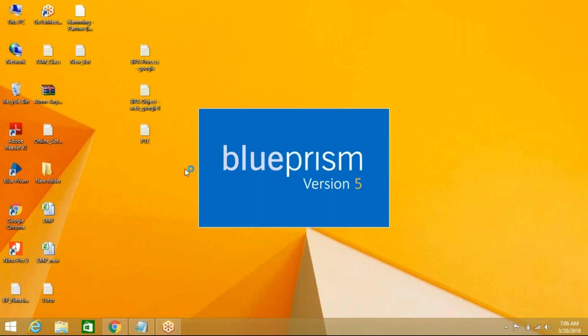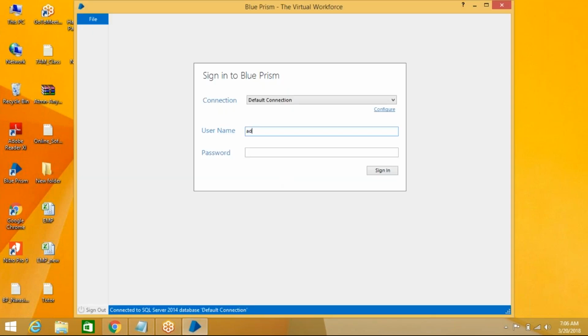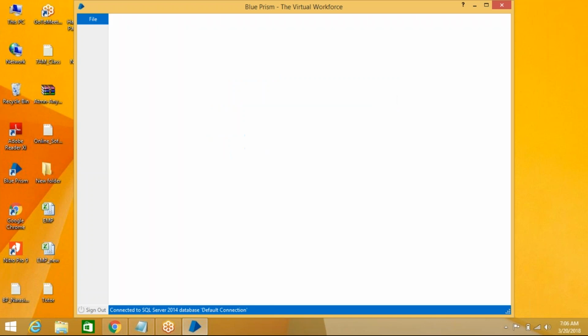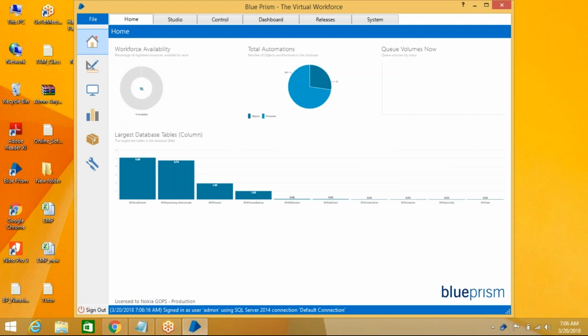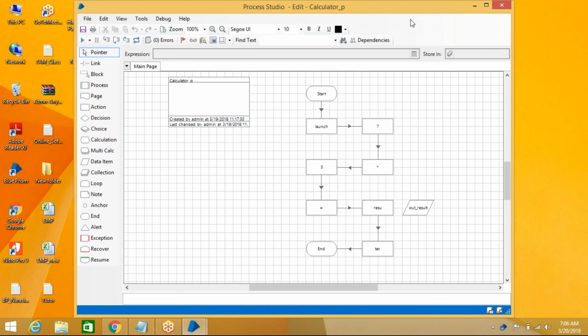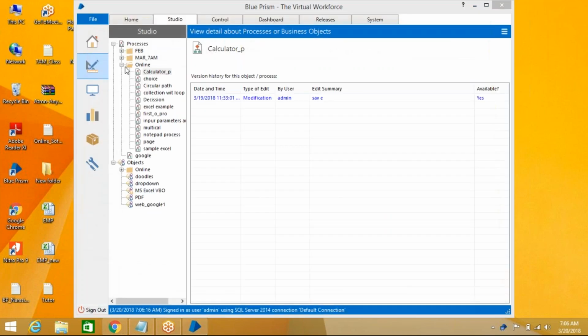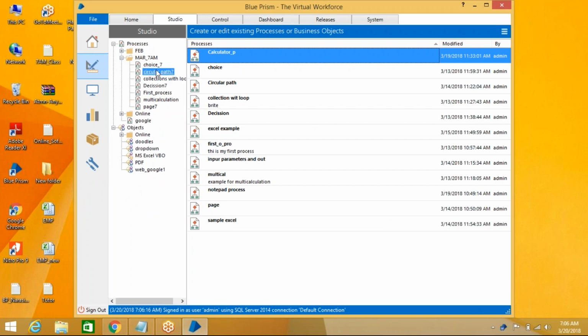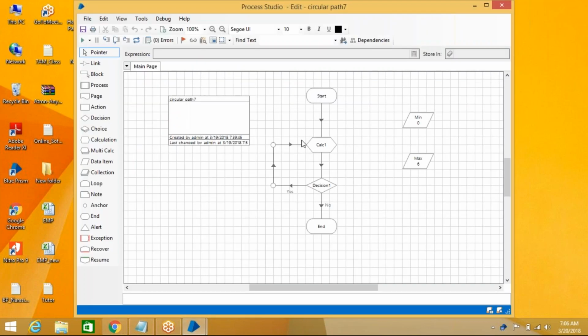Here, last class we created a minimum value and a maximum value, and it keeps going in a loop until the minimum value is no longer less than the maximum.